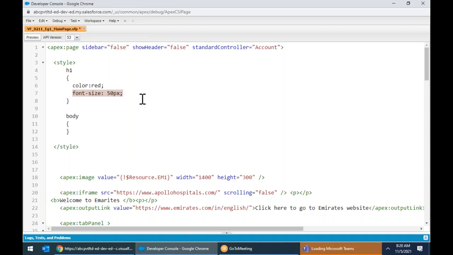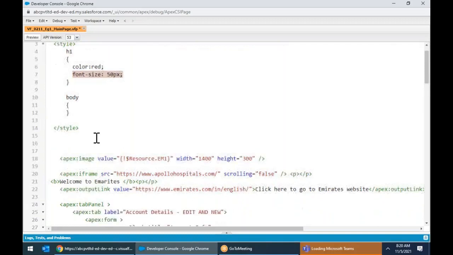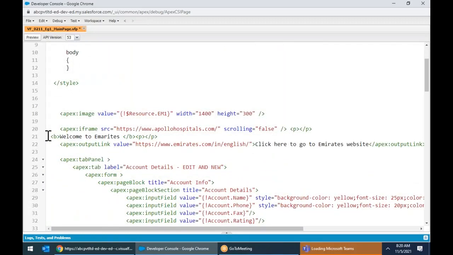Wherever you use H1, immediately red color will come and size will be 50. Where should I use H1? If you remember, welcome to Emirates. Here there is a welcome to Emirates. Can't I put this in H1?